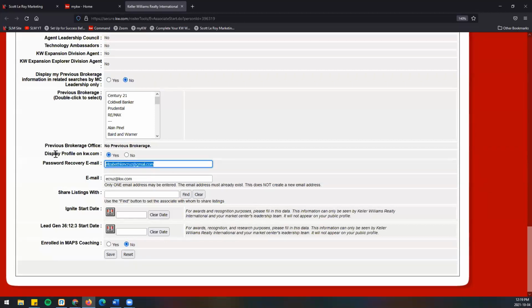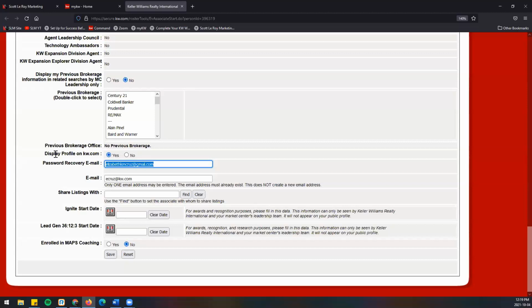Password recovery email. So this does not have to be a personal email address, but we highly recommend that it is, because chances are if you don't remember your login and password to myKW or Command, then you may not remember your password to your KW email as well.